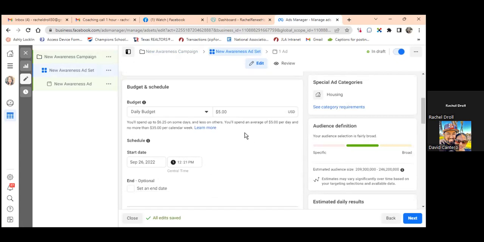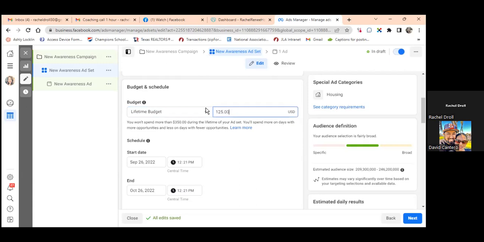So change the daily, go to lifetime. What you want to do here, our whole thing here is we can run this for 15 days. It doesn't need to be really longer. So over the next 30 days, you want to start to plan your budget. What's a comfortable monthly Facebook ad budget? I was looking to do 250 for the month. Perfect. So divide that by two. So 125. Put 125 here and then go 15 days.